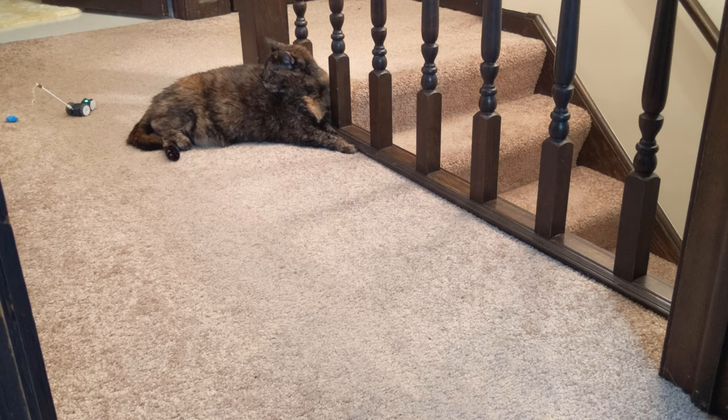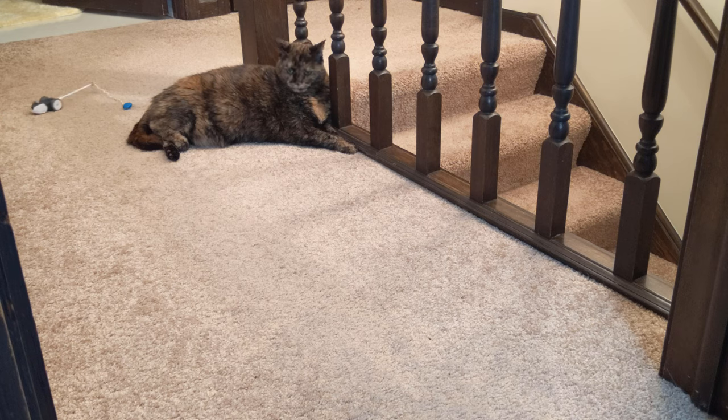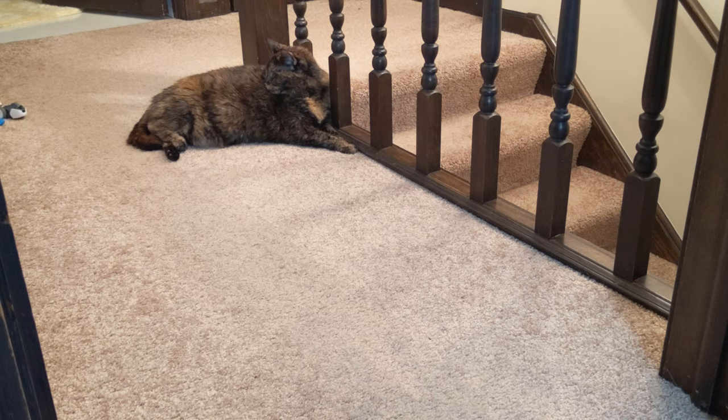Overall, I like the idea behind Mouser and it does feel pretty well made. It's lacking in a few areas from a feature standpoint and the price point is a bit high compared to other options that aren't smart cat toys. If my cat was more active I wouldn't be as worried about the price, but as I knew going in, there was a chance it wouldn't really get used — so keep that in mind if you have a less active cat. I will say that over time, putting the tails in my catnip infuser has made my cat more willing to interact with Mouser and even chase it, so I think eventually I will get my money's worth out of it.